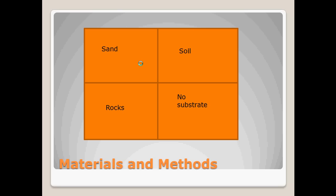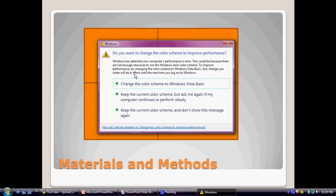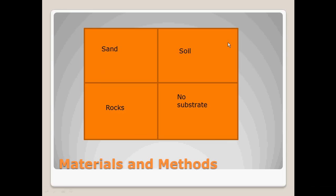The materials and methods used for this experiment were stated in the Lab 4 protocol entitled Animal Behavior 2, Territorial and Sexual Behavior. There were no changes in the protocol. For the substrate testing part of the experiment, the cage was set up with 4 squares containing a different substrate. It was done in this pattern so that the cricket would not go over one substrate to get to another. This picture right here shows how the cage was set up.